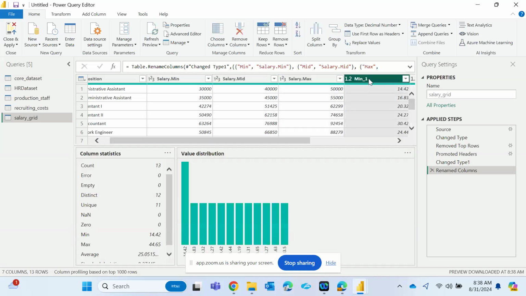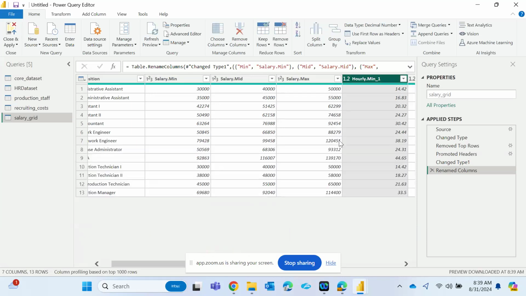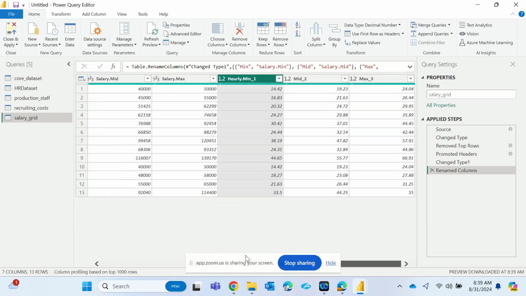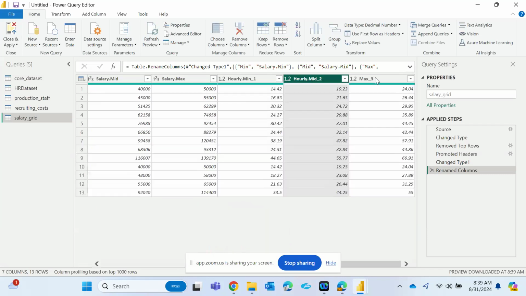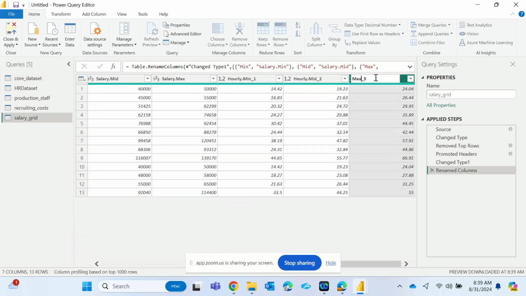And this min is related to hours, right? We already saw this as well. So I will make this hourly dot min 1, and copy and rename the other two also. Let me double click there, create hourly dot mid 2, hourly dot max 3.